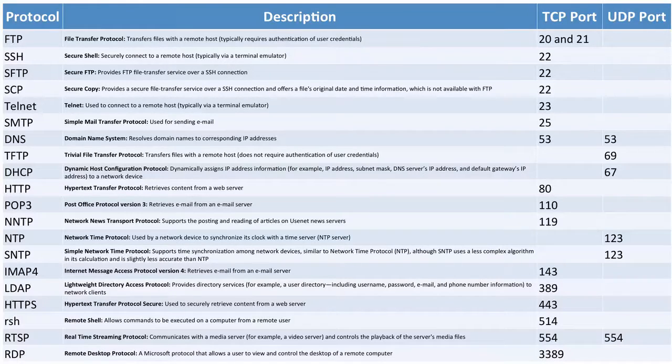LDAP at TCP port 389, the Lightweight Directory Access Protocol, is going to be a way for us to query a common repository of usernames on the network, maybe to look somebody up, to make a phone call to that person, or to send them an email. And this LDAP server can also be used to authenticate us.